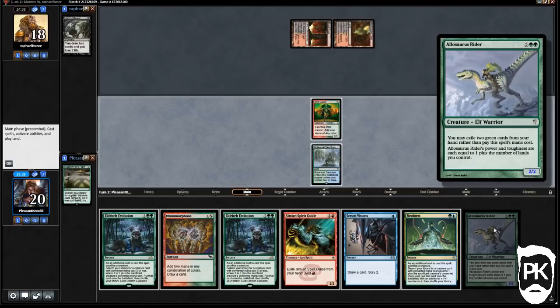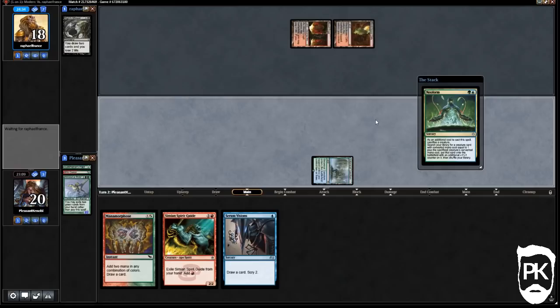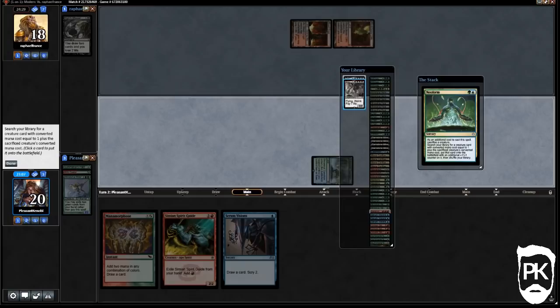So we cast Allosaur Rider, but ditching the two Eldritch Evolutions that we no longer need. They're going to make a blue, they're going to make a green. And we're going to cast Neoform, sacrificing our Allosaur Rider to get a Grizzlebrand and put a +1/+1 counter on it. Yeah, this is a turn two Grizzy. Sure. I'm going to draw 7 cards.